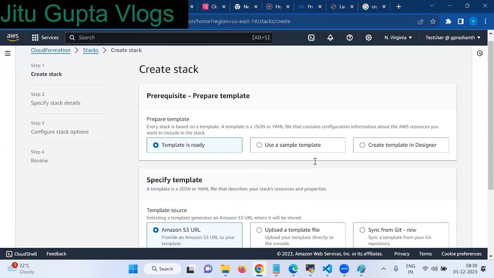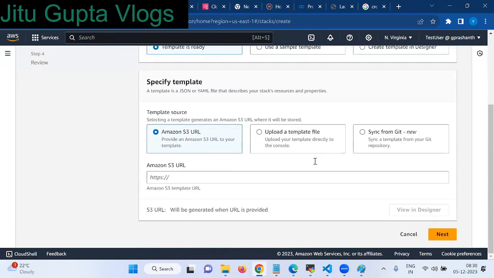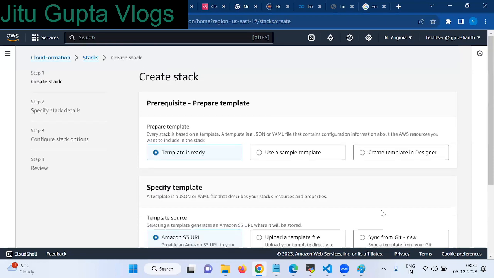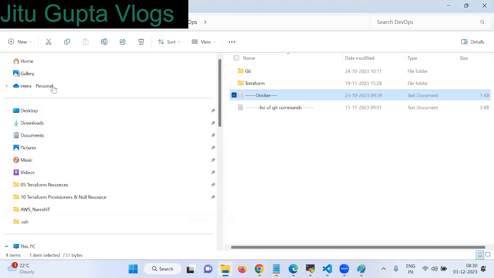A template is nothing but code. If everything is ready, we can upload it here and run it, and it will create the resources. So first I should write code to create an S3 bucket. If you look here, I will show you some sample code.